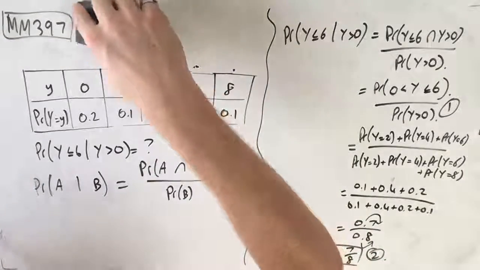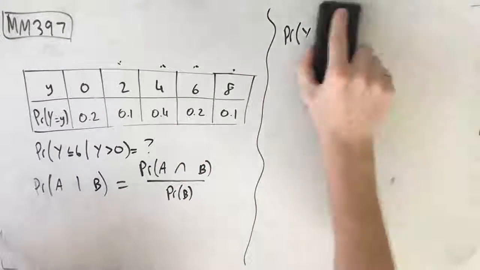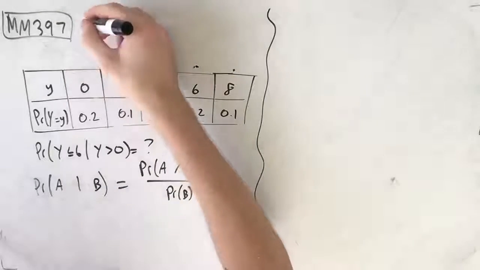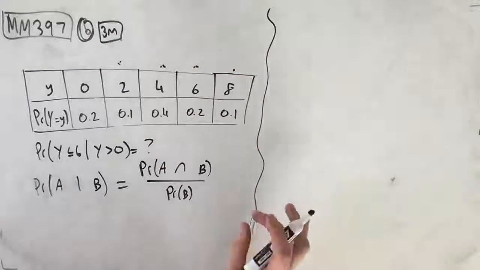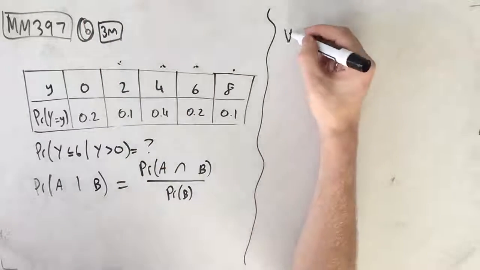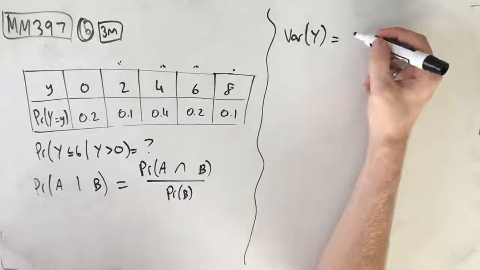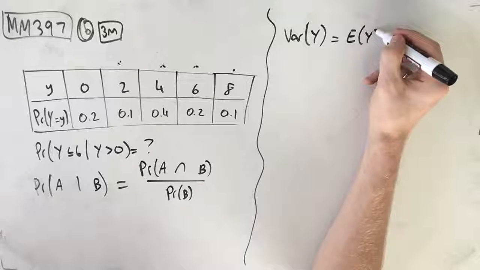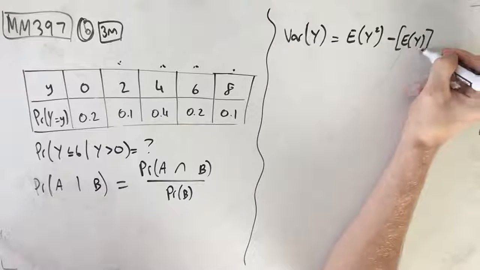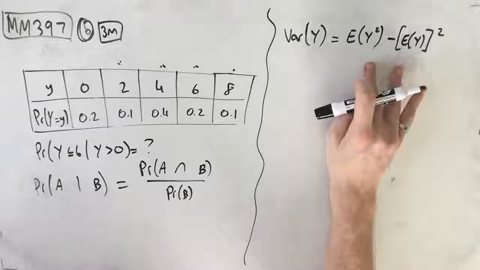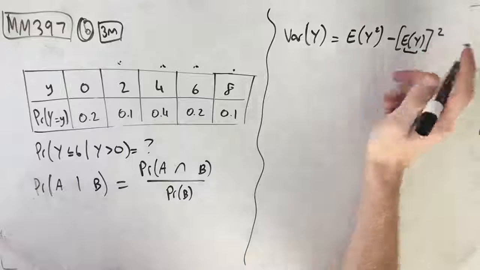All right, part B is a 3-mark question this time, and we're dealing with the variance. This can be quite irritating to do, to be honest, just because it does take a little while, but it's a 3-mark question, so you've got 4.5 minutes technically to do it. So first things first, recognize that the variance of a variable, in this case y, is equal to E of y squared minus E of y, all squared. These two are two different things, and I'll show you why in a sec. So let's start with this one because it's probably easier to work out.